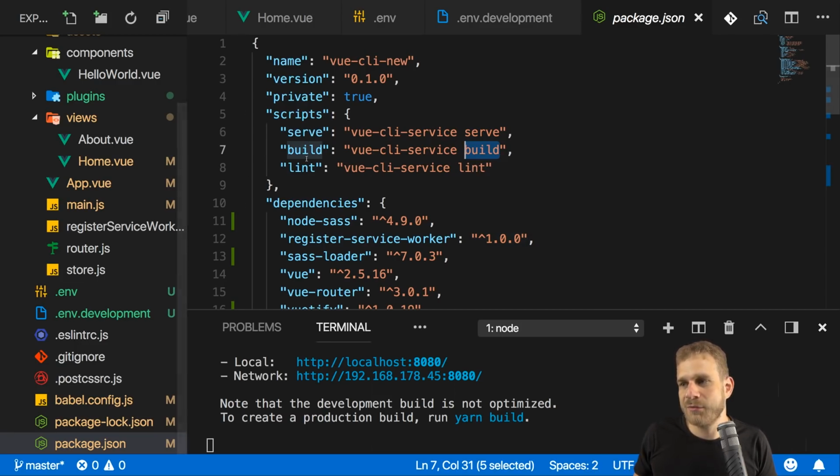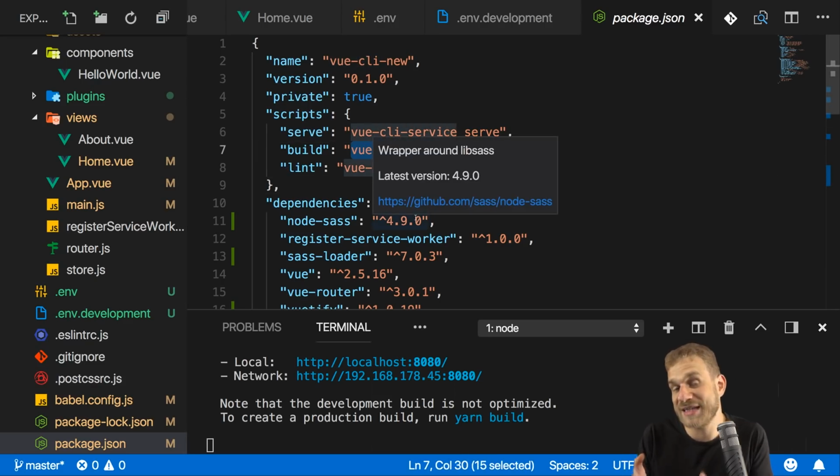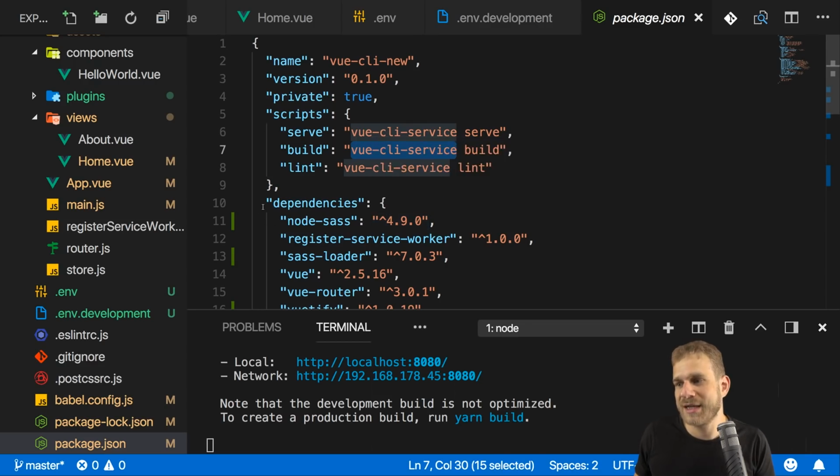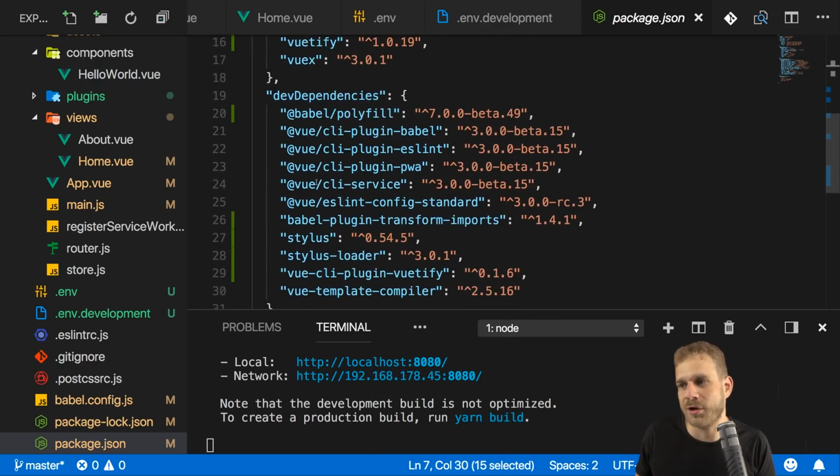And as you can see, we got some commands set up in the package.json file, and they all use vue-cli-service. Now that's a package we didn't install. It's a package which was installed automatically, here it is, when we created this project. It only exists in this project. It's not installed globally.